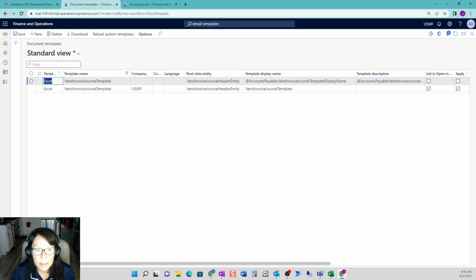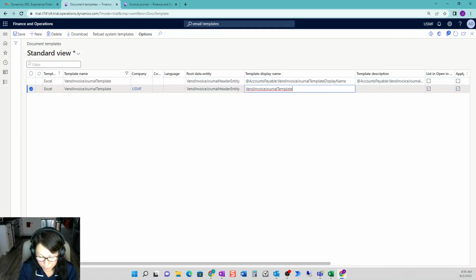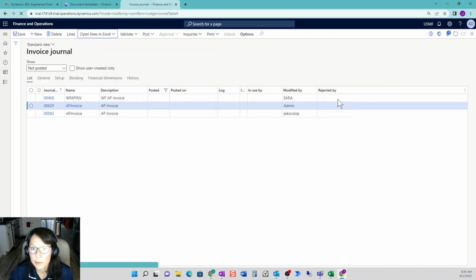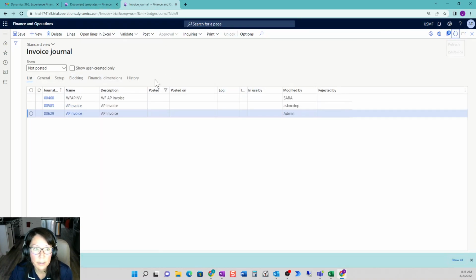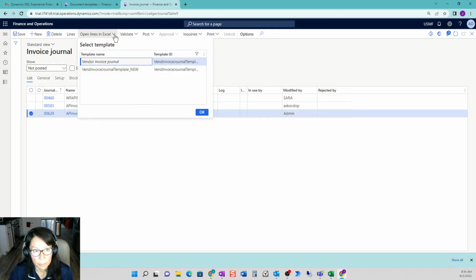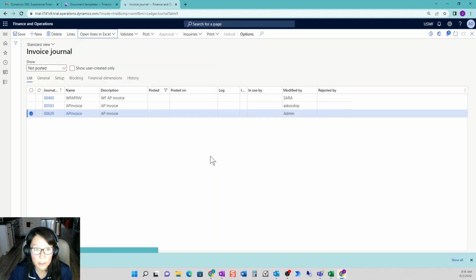And so now we have this new journal. And what I'm going to do is actually put this so we can see that this is a new template. And we're going to hit save for just this company. However, you can roll this out to however many companies you'd like. And now when we go to the journal and we refresh, we have our new template available for us to use. And when you go to it, it's so beautiful. I just want to show you.